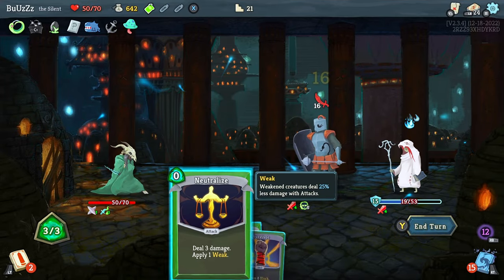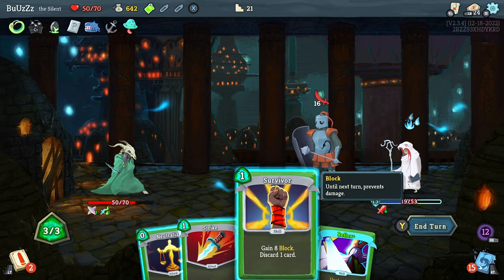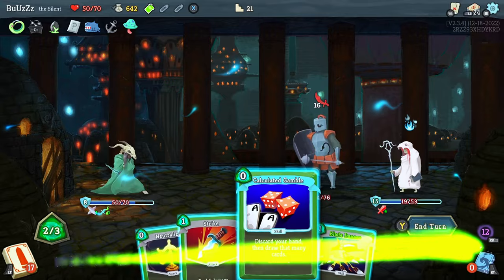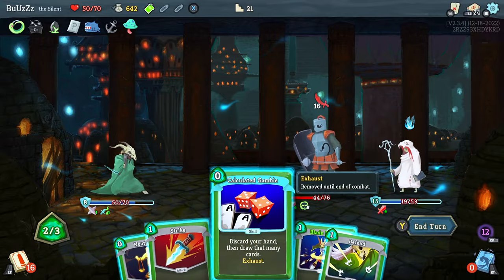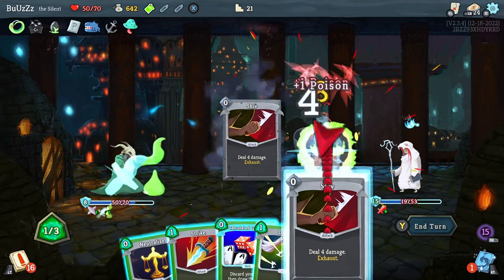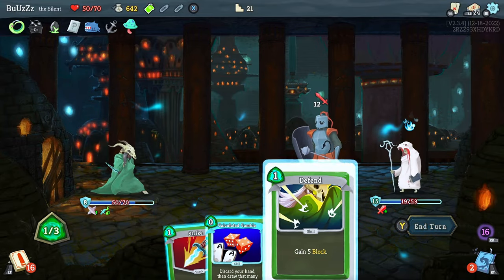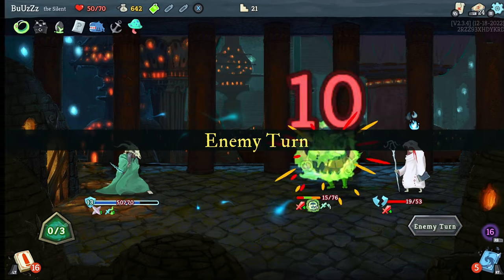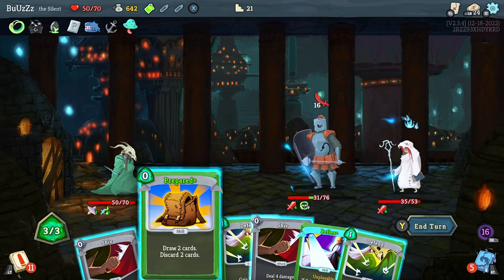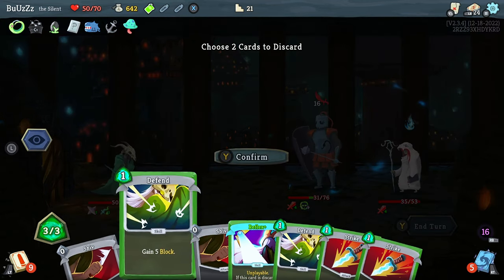We're gonna draw three more cards. We are gonna discard this. We get a new blade dance. Alright. How much poison is already on him? 9. Okay. And we block. Oh boy. Okay, okay. Big br. Well, dang it. Yeah, I wanted to say big brain, but it wasn't.